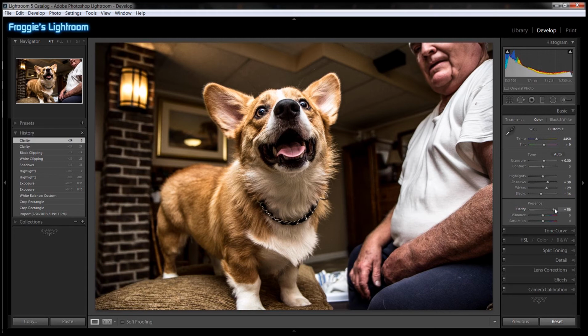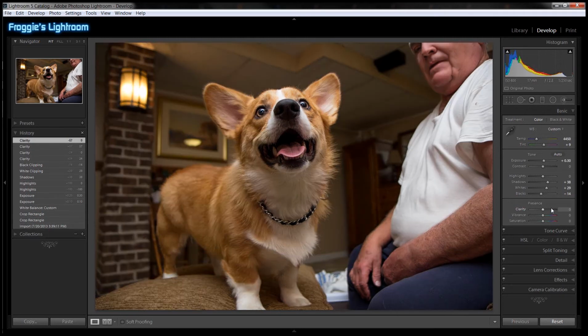And maybe that's the effect you're going for. But I just want a nice, normal, balanced picture. Maybe I'll bring up the clarity 10. That's it. Just a little tiny bit. Vibrance is kind of like a smart saturation. Any colors that aren't very saturated, it will help those out.